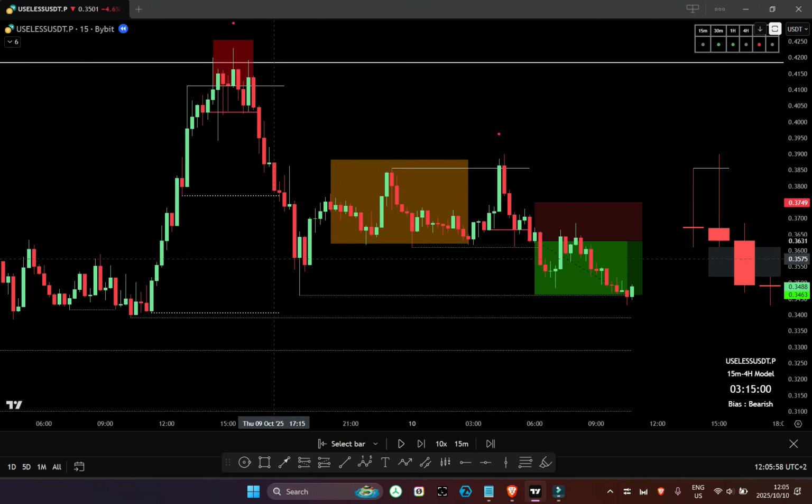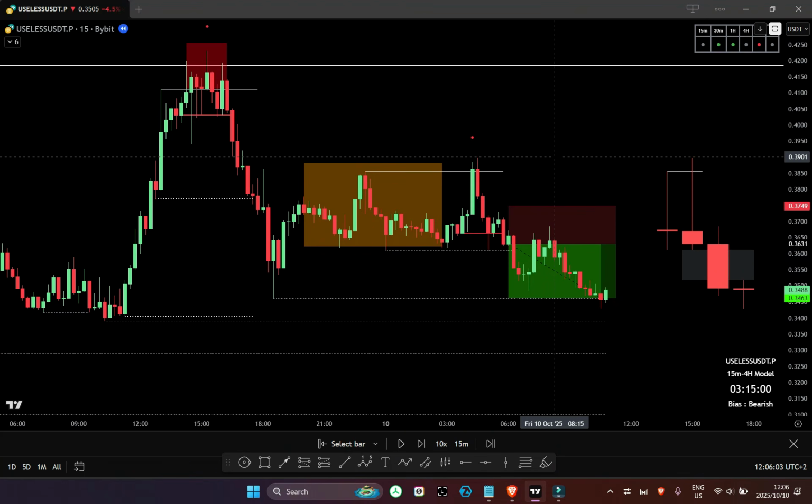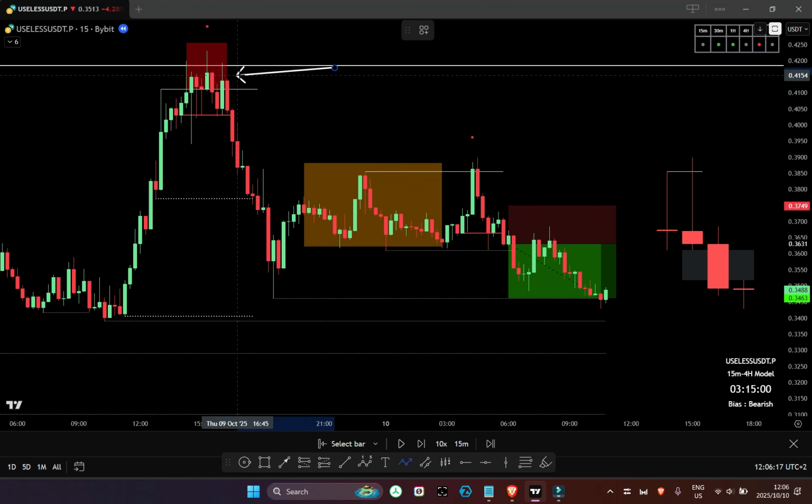So you can see sometimes we will get our main entry and then we'll get a re-entry. Price will exhibit the same criteria, but the key to notice is that when displacement starts to form like this, then you know the bears are starting to come into the market.